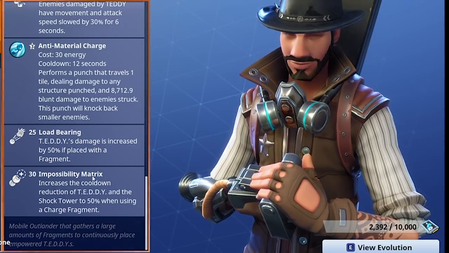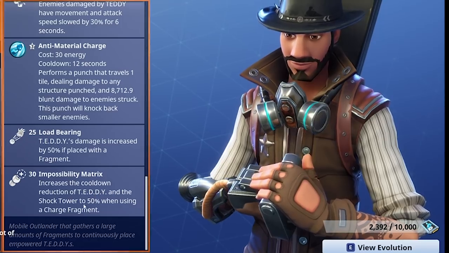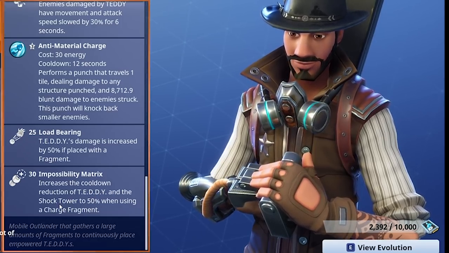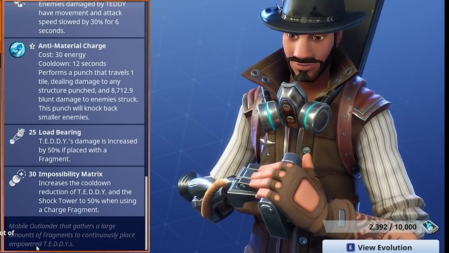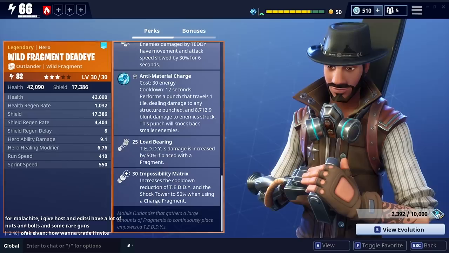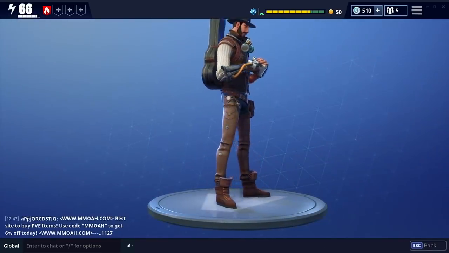And then the last one is Impossibility Matrix. Increases the cooldown reduction of T.E.D.D. and the Shock Tower by 50% when using a charge fragment. So a mobile Outlander that gathers a large amount of fragments to continuously place empowered T.E.D.D.s. So everything there looks absolutely awesome. And this is how it looks. Check that out. That looks absolutely wicked.